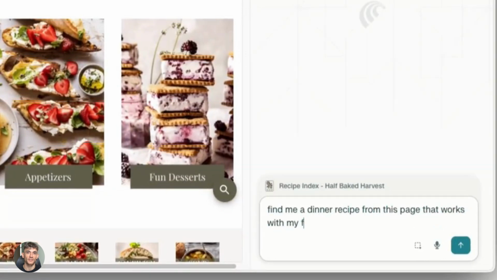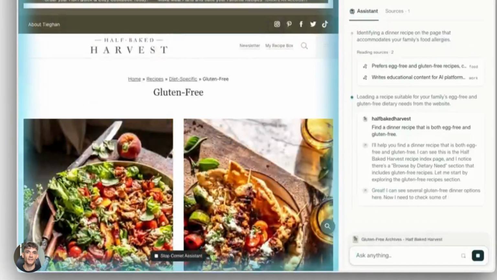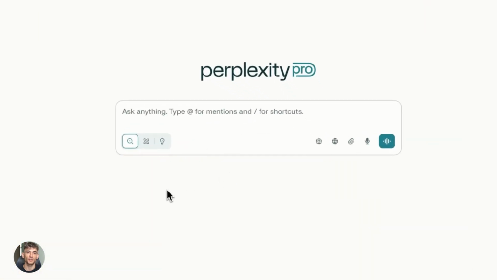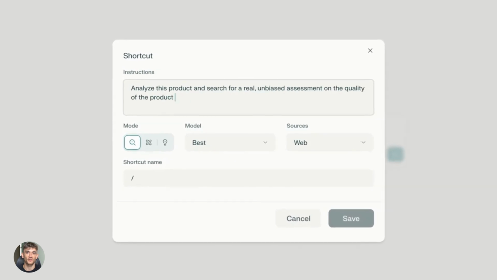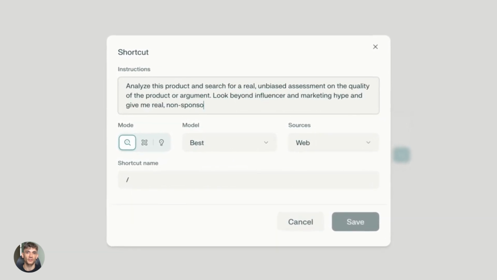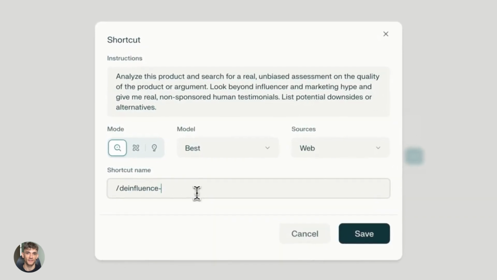I use Perplexity every single day when I need to research something fast, when I need current information, when I need to verify facts. But wait, there's more. Perplexity has something called ProSearch, and this is where it gets crazy powerful. ProSearch asks you follow-up questions before it searches. It makes sure it understands exactly what you're looking for. Then it gives you an even better answer.